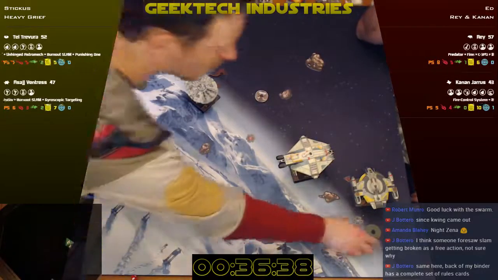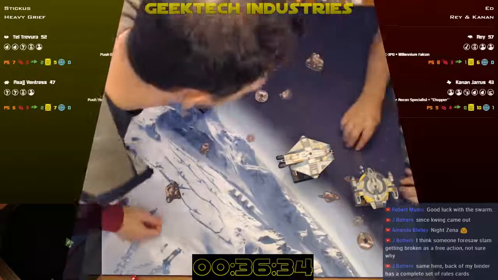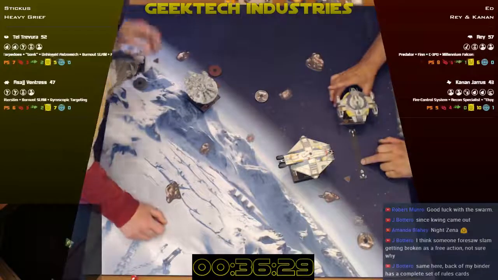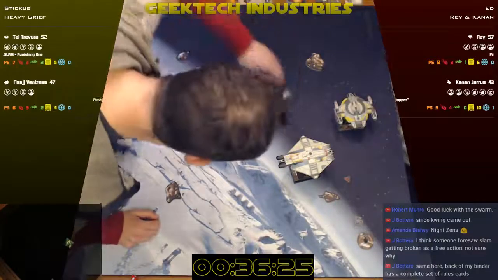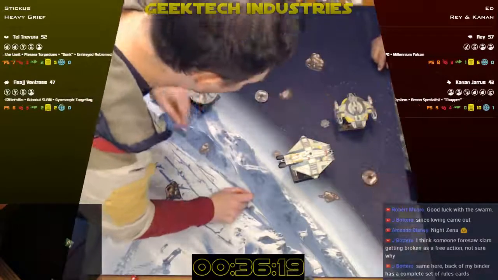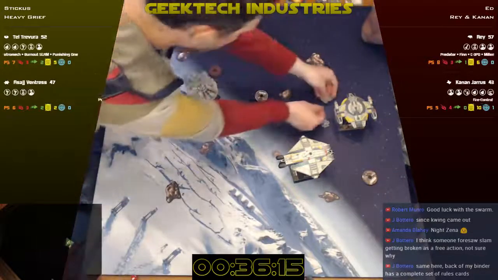Okay, 6. Going to do a forward 4 and shed her stress. Wow, how much damage has she got on her now? She's up to 5. 5 full hits, huh? Yeah. Rough. All right, I will shed her stress. I will leave my arc where it is. I will take a focus and push the limit for an evade.